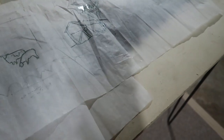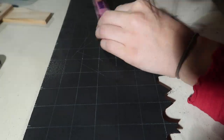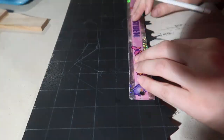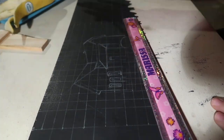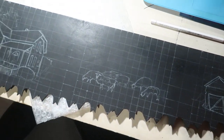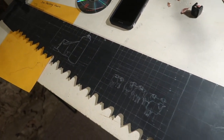I made this sketch layout type thing. Basically, I took measurements of the saw and figured out where everything would go on each square inch. I have my design on here now, so the next thing I'm going to do is get my acrylics out and start painting.